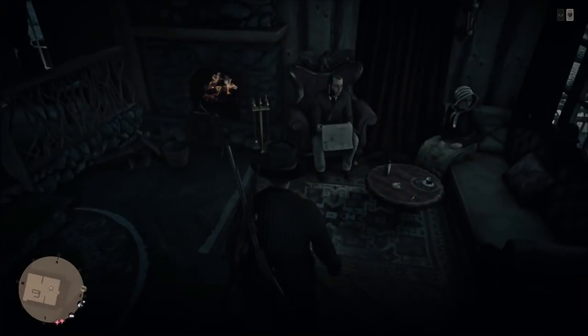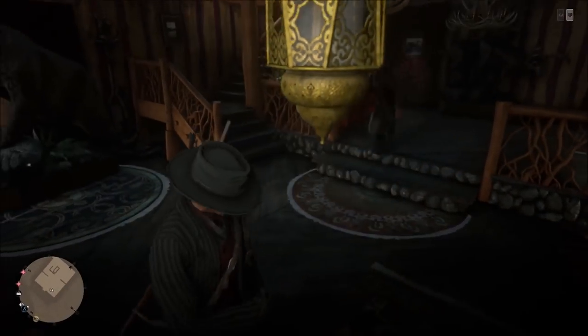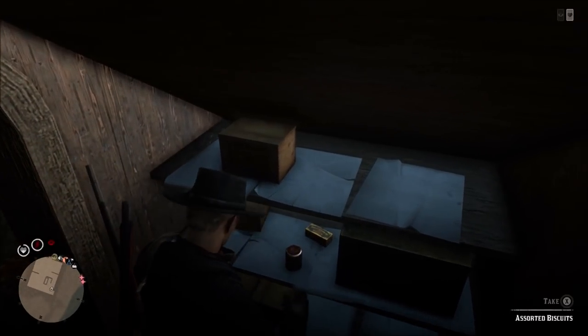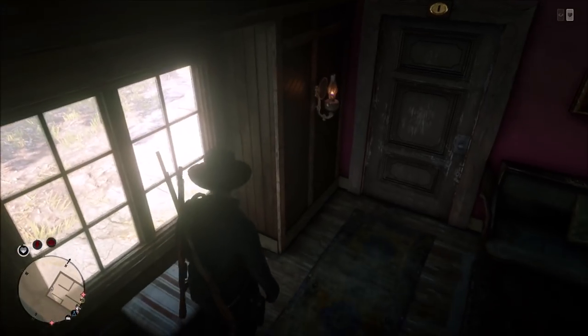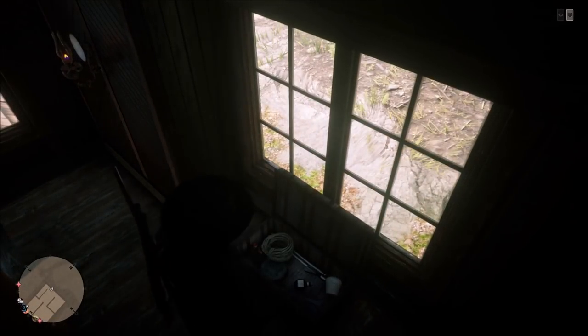So when you walk in, on the right there will be a cigar that you can take. Then we're going to make our way over to the back, where you'll find some assorted biscuits and crackers. After that, you can head upstairs to a chest to open with Guarma rum and a fine brandy inside.